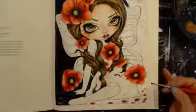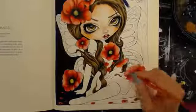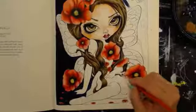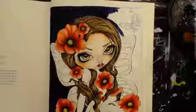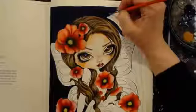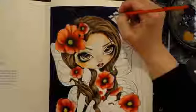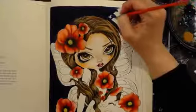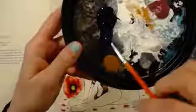So yeah, I'm just painting. I'm going to lose a bit of her hair, I think I'll paint that. I mean, I'll just do that with a pencil so it's not quite as dark blue. I don't want to lose her outline of her hair there. These little butterflies, again, I'll probably go over those and make them a little bigger. And blue, some Prussian blue.